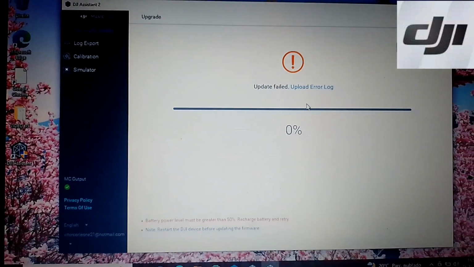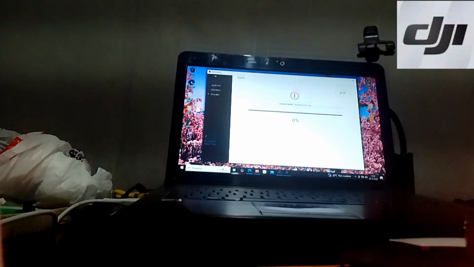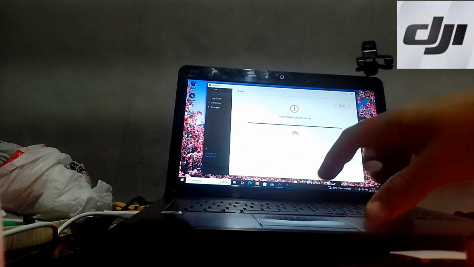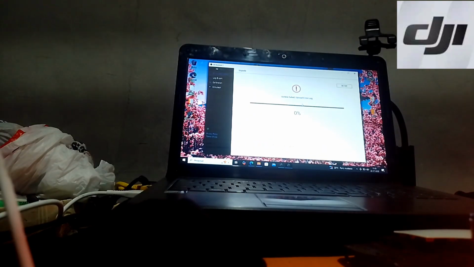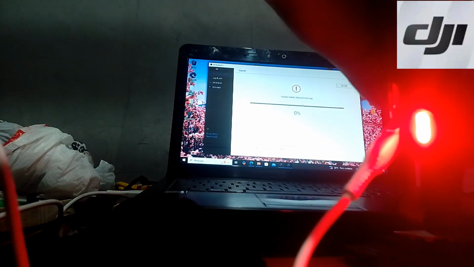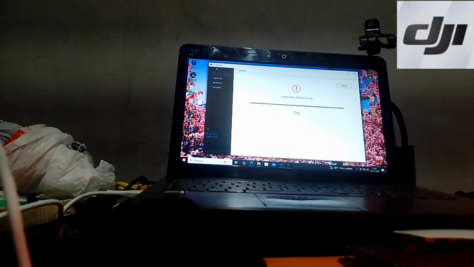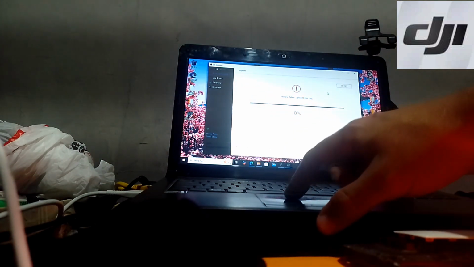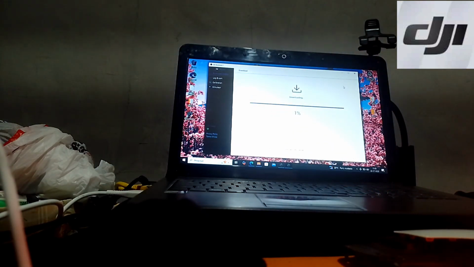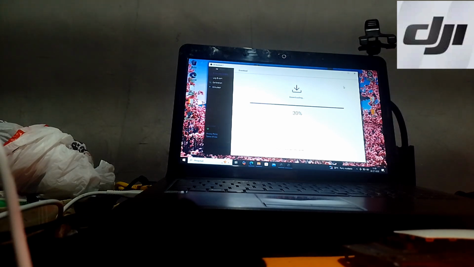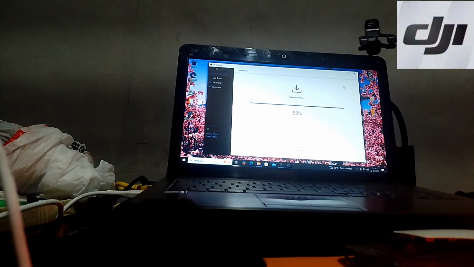Perfect. On the first try, I have an error because the battery needs to be at 0.5%. I don't believe the battery. The battery won't let my job finish.